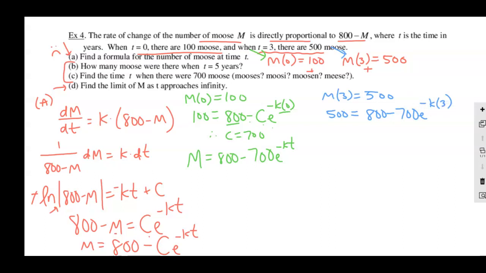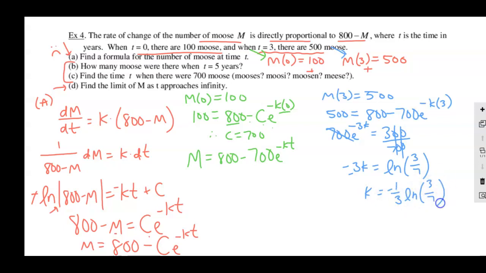You could solve it with a calculator by graphing and finding the intersection points, or if you got it equal to 0, you could graph and find the x-intercept. Let's just solve it though. So I'm going to add the exponential over, subtract the 500, divide by 700, you'll have some zeros that cancel, then you would take a natural log, and then you would just need to divide by the negative 3. So here we go. k is going to be negative 1/3 ln of 3/7.